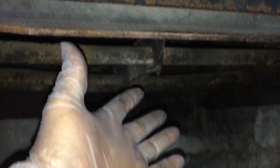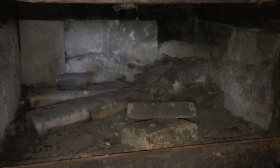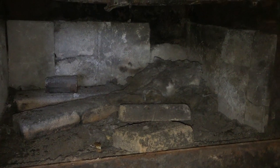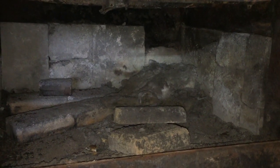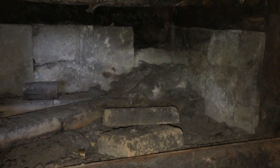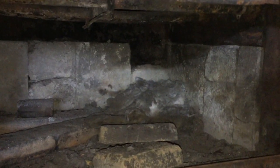All right, now that I have my gloves on, ideally what I should have done, and I didn't, but I'm anxious to get started on this, is I should have vacuumed this all out and cleaned it out, which I will do before I start installing everything in there. But I'm just trying to get the parts out. So I'm already going to make a mess as I pull these pieces out. So I just figured I'd clean it all at once, once I get it all out.